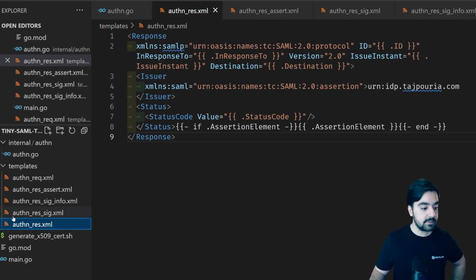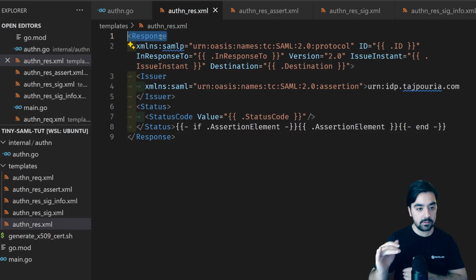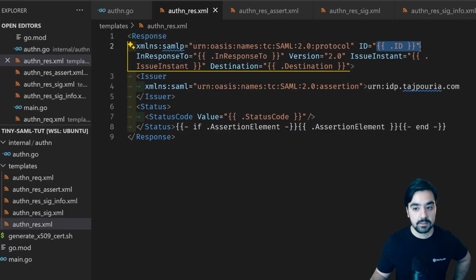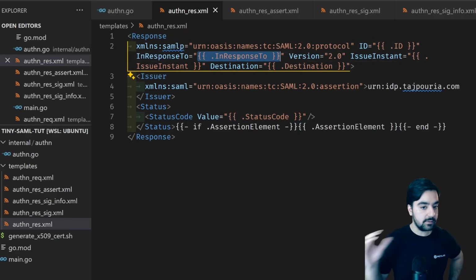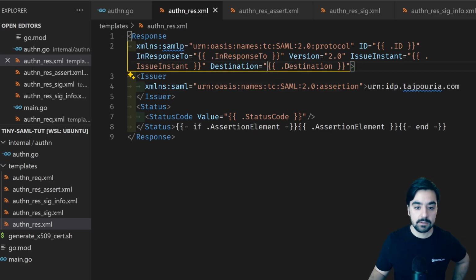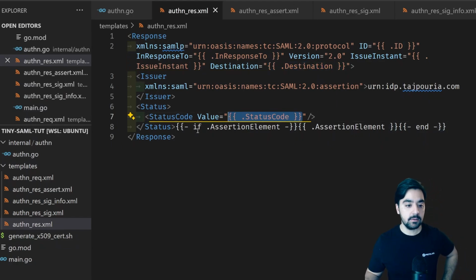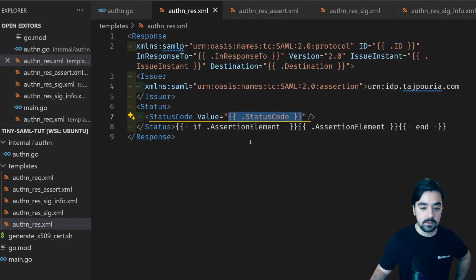Starting from this first one, the authentication response, this is basically the root elements, the root authentication elements, plus all of the attributes and some of the variables like InResponseTo, which is basically the ID of the request, the issue instant, the destination, which is the assertion consumer URL, and the status code, which is the authentication response status.